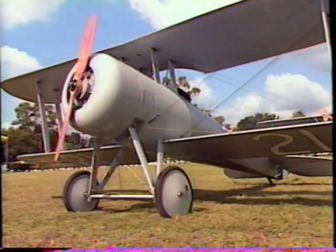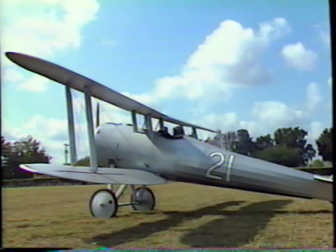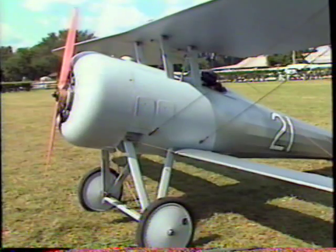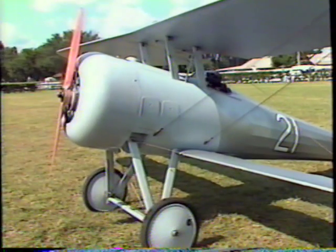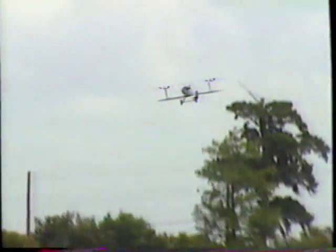We asked Dick Hansen to tell us about the Newport. Well, the Newport 28 was the second scale kit that Lou Proctor designed. It's a quarter scale, like the Albatross, and Lou designed his after that Swiss Newport in Switzerland. I designed mine after the U.S. Navy version that they got after the war to experiment with shooting off battleships, catapulting off battleships and cruisers. And it weighs 17.5 pounds. It's got a Chinese twin star, twin-cylinder, two-stroke engine in it on glow.